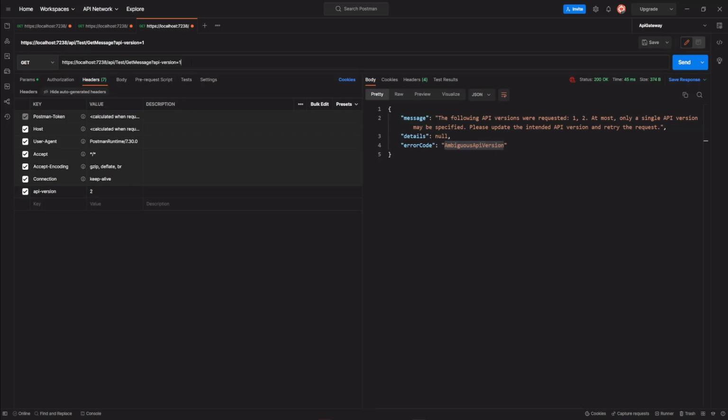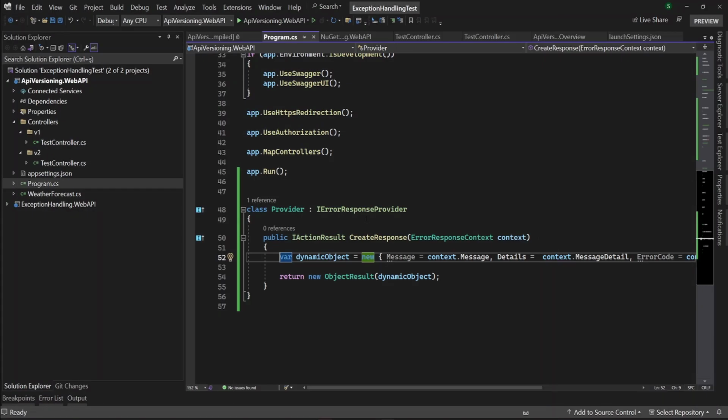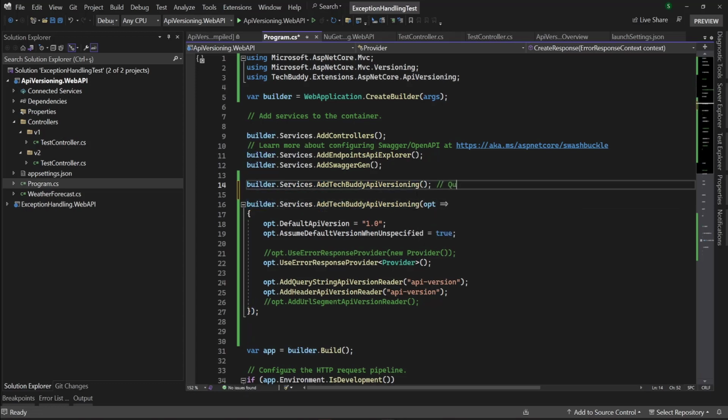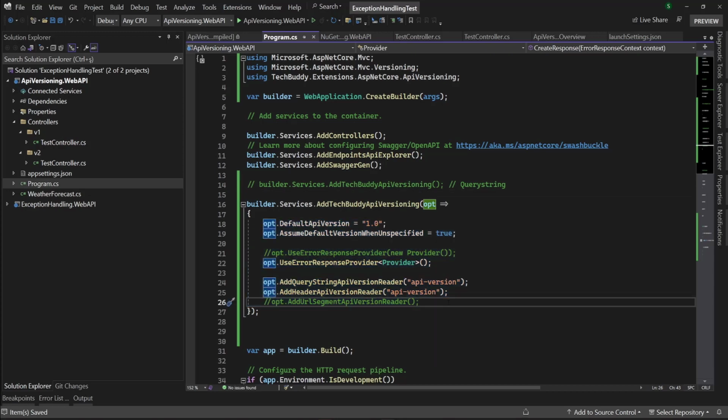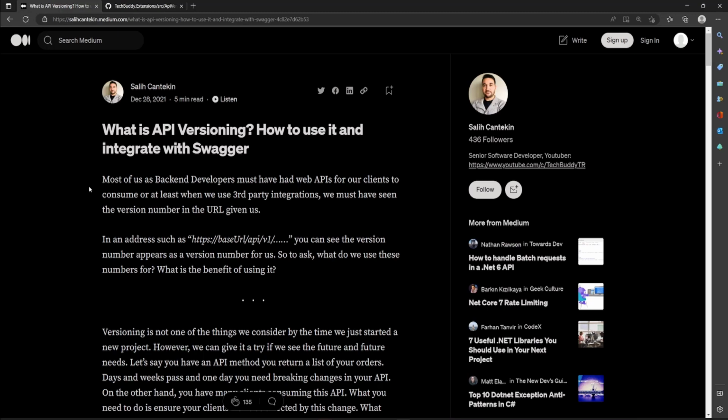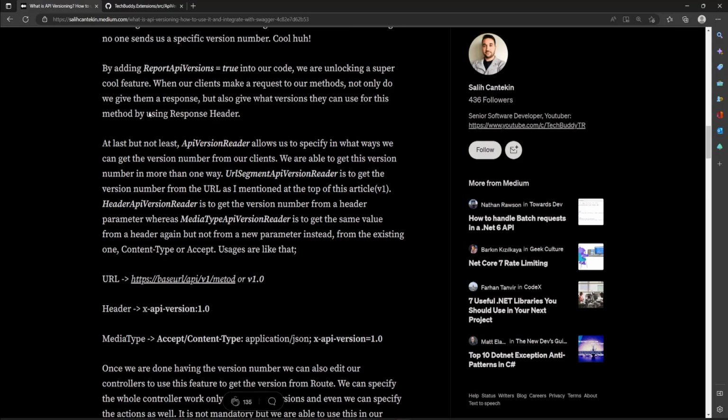So now I just showed you not only how you can implement, but also how you can customize the API versioning. You can either use the simple, default implementation, the query string implementation as default, or you can customize it however you want. And as I said, if you read that article, you already know what API versioning is and how to use it and why to use it. It is quite a big one actually.